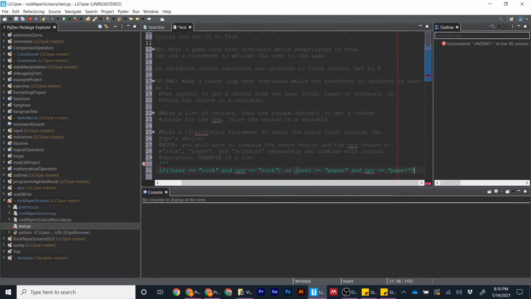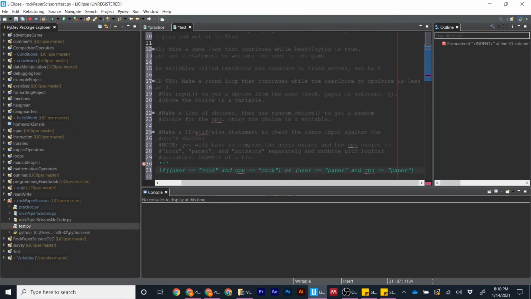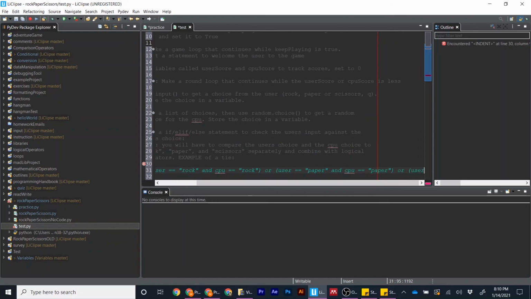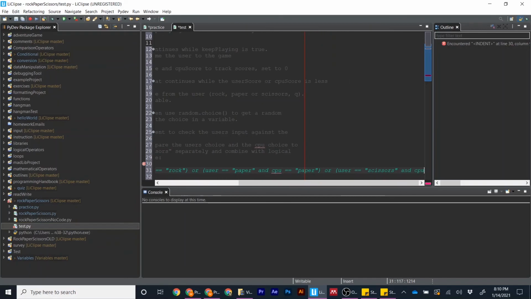So we put the final parentheses. So this is our second condition, is that both the user and the CPU enter paper. Our third and final condition for a tie is that the user equals scissors and the CPU equals scissors.